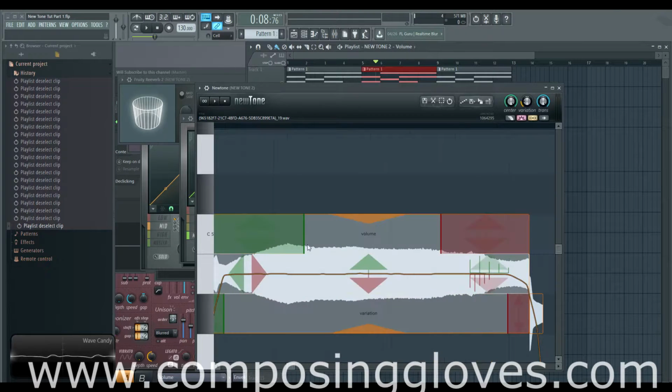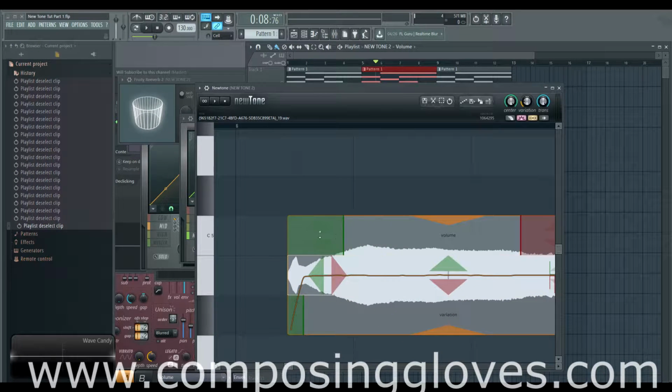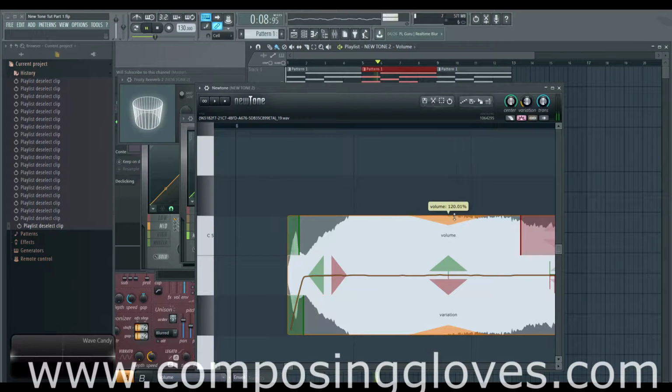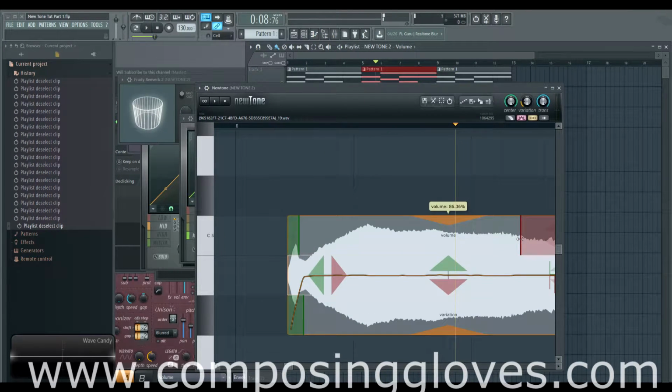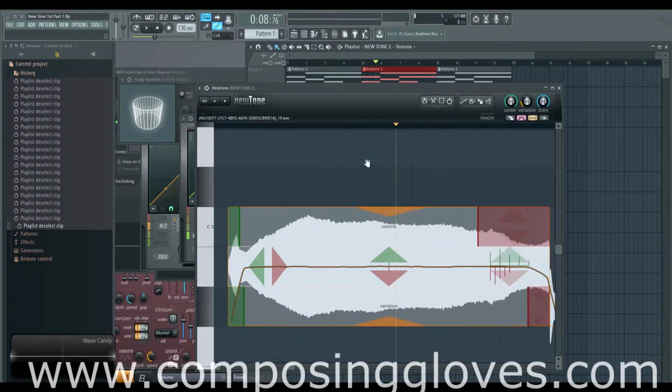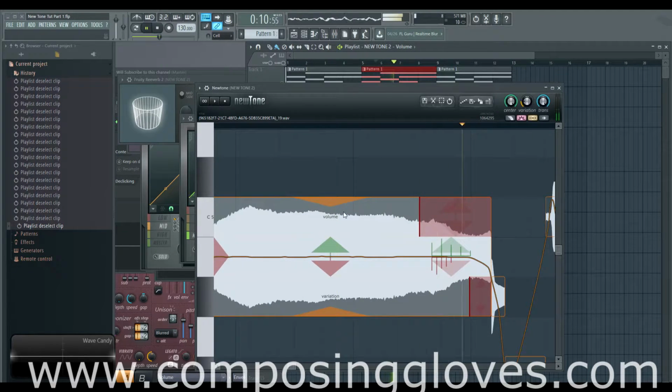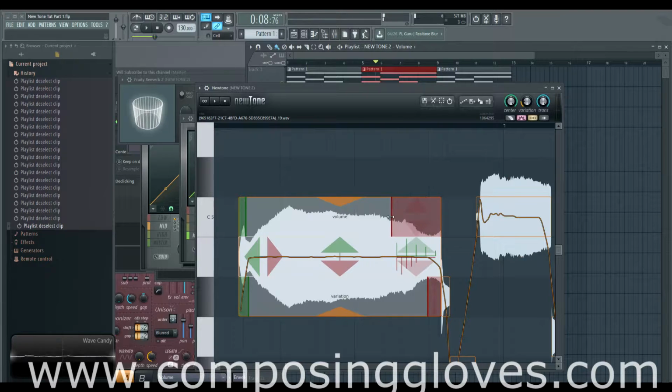So let's just give it a listen. Let's have a really slow volume ramp. So you see it's quite soft. Let's turn it up. Turn the volume. So that's the volume control. You can ramp them in and out. Oftentimes you'll see it working, but you can also just hear it.